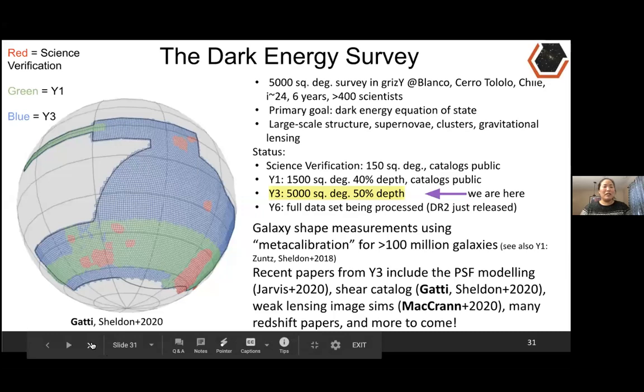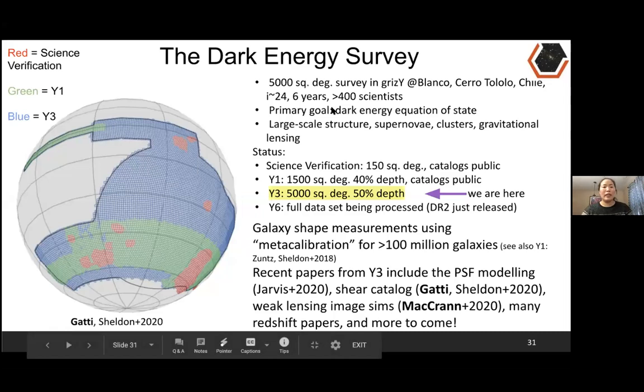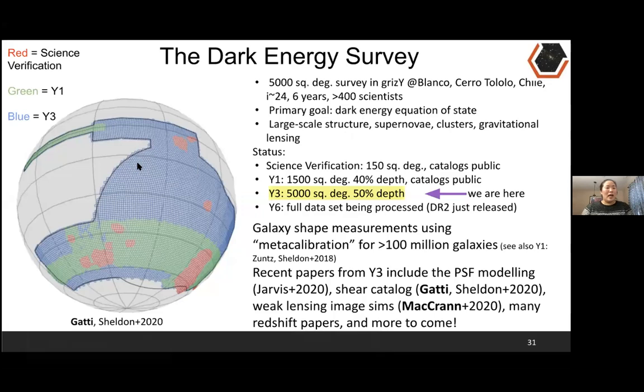All right, so just very quickly, there are some results coming out now, just over the past several months, from the Dark Energy Survey. Perhaps a lot of you here are familiar with it since it's a large group. This is a map of the different coverage of the footprint, from the original science verification data, which is in red, and then going to the year 1 data. So this has already been finished and released. That's in green, and it was about one third of the area of the full survey.